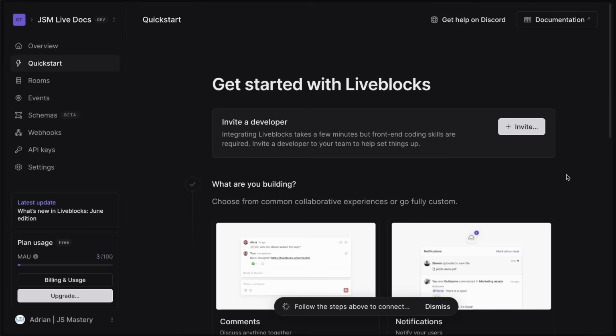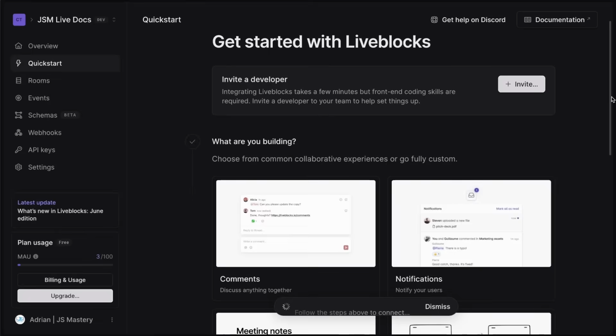And I love how all of these dev tools are becoming so much better with developer quick starts. We have seen how convenient everything was set up within Clerk. You didn't even have to check out the docs. We just created the account and made it work. It's going to be similar with Liveblocks.